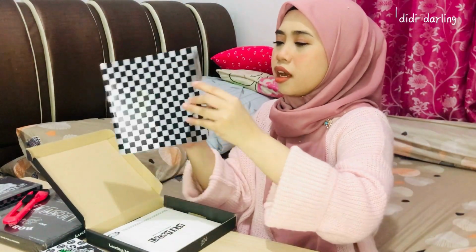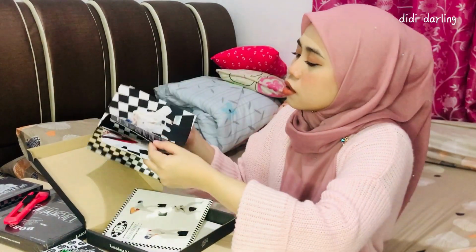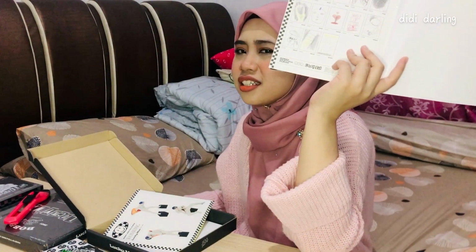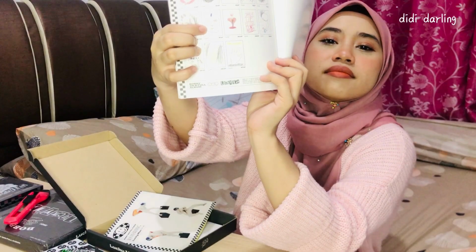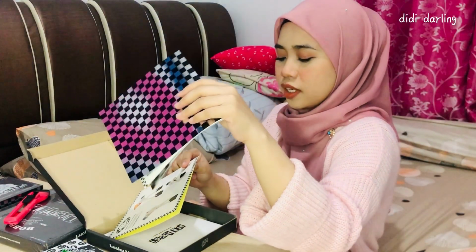So that's for the book. Here we have the lyric book. It looks like this. So it's just the lyrics. They have some notes and this is what I'm talking about. I don't want this one. But we're going to find out.